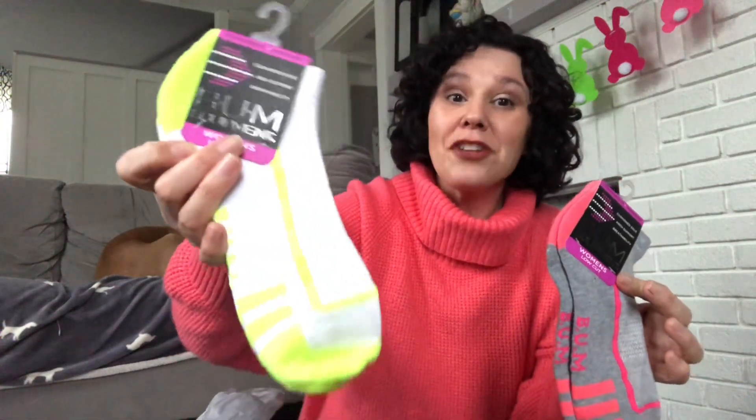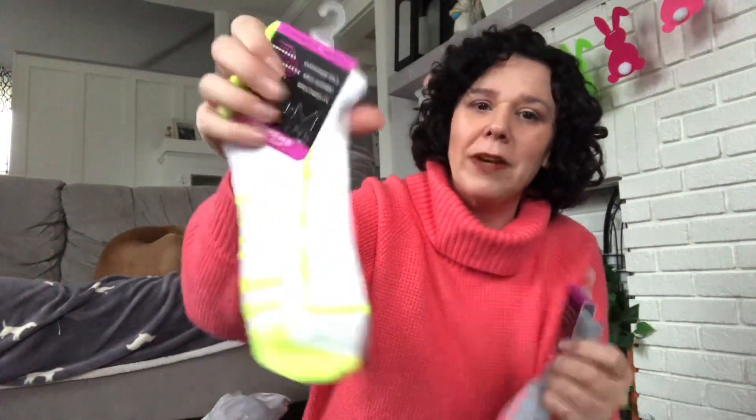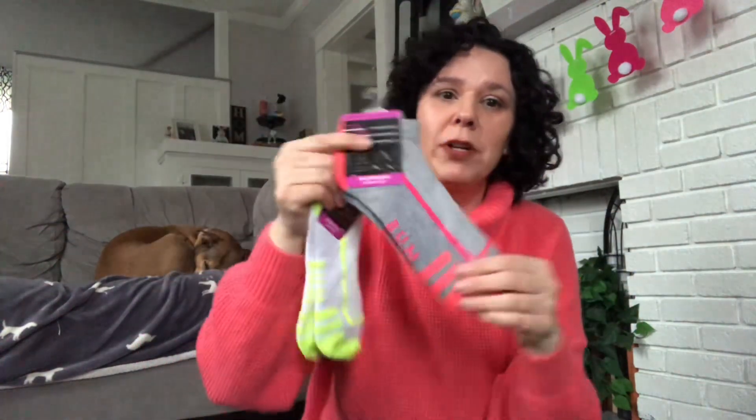Dollar Tree has Bum Equipment socks — this brand has been at Dollar Tree for a couple of years now. They're so bright that with this lighting it's kind of washing them out, but I picked up these ankle socks to put in the girls' Easter basket. This is the third paper towel holder I've picked up in the past year. We have one in the kitchen, one in the girls' room for scrunchies, and I needed one for my own scrunchies. Look at this scrunchie — isn't it beautiful? Perfect for St. Patrick's Day.